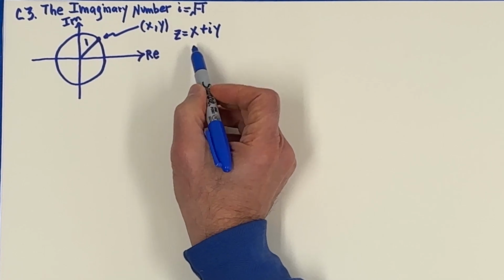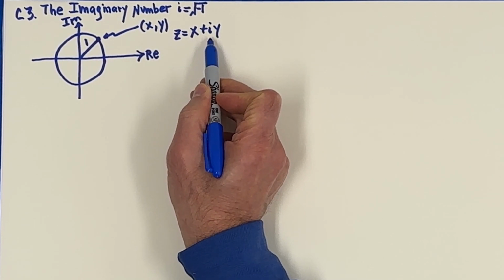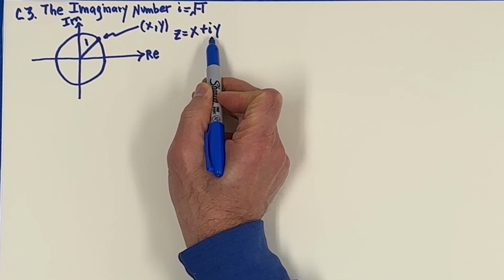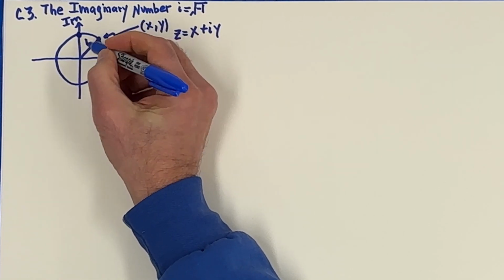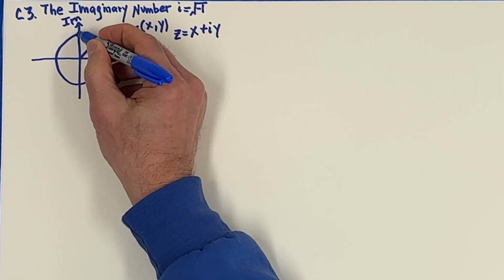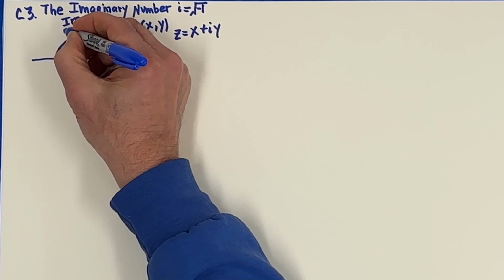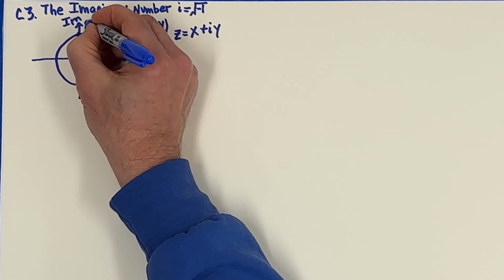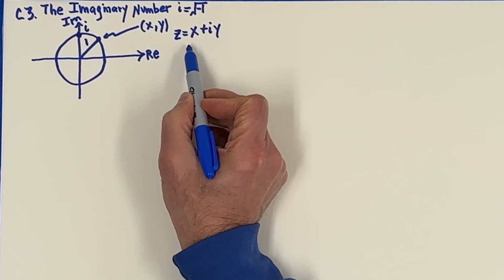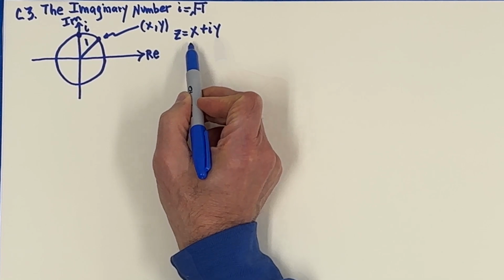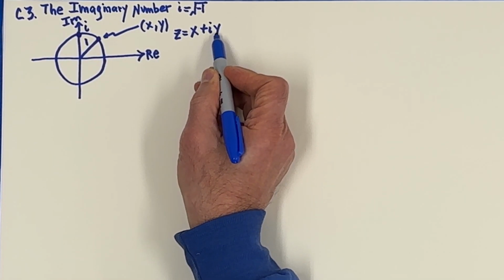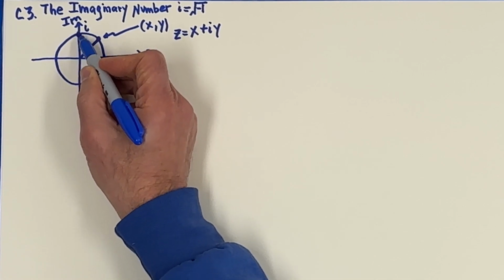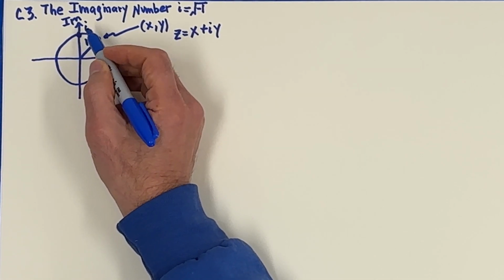But when you write it out like this with the z, you need to put the i in front of the y. So like this point right here, though it has a y coordinate of 1, the point itself would be i, because when you write it as a z for the point, your x would be 0 and your y would be 1. So the point would be i.